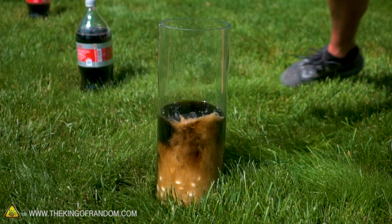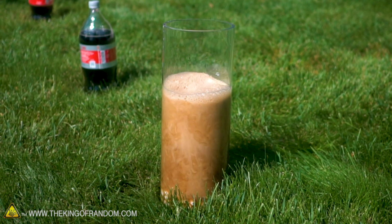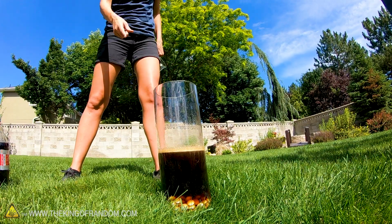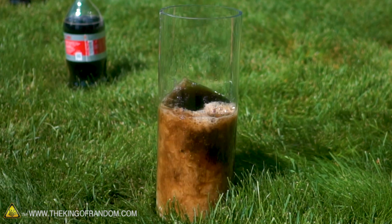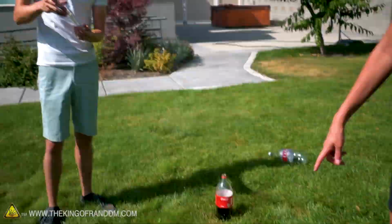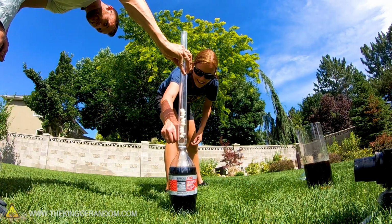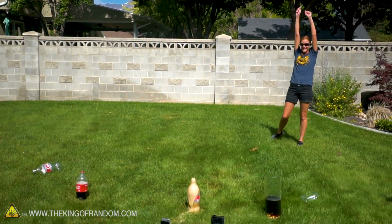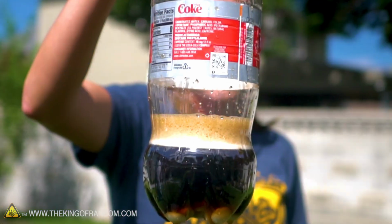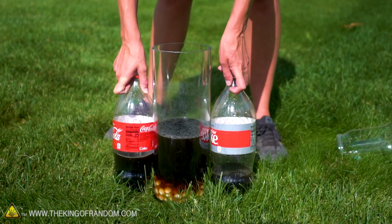Now, the reason I thought this was gonna be a little bit cooler is because it is Diet Coke. It tends to react much more violently than a regular Coke. However, this wide mouth means that it's not building up the same amount of pressure. So our next one will be a closed Diet Coke with that. 3, 2, 1. Yes! Look how much we lost, guys. Compared to our regular Coke.